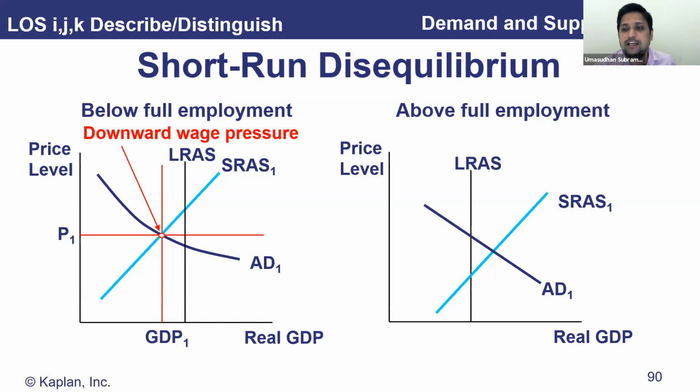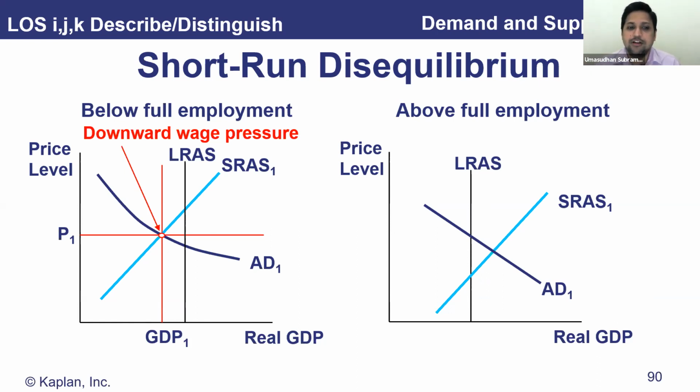Is the unemployment rate more or less? The unemployment rate is more because you are below full employment. So if the unemployment is more, what is going to happen to your wages? Your wages are going to reduce. Is that right? When the wages reduce, the input prices are going down. Now what will suppliers do in the short run? If the input prices are falling and the labor is available at a cheap price, they would produce more.